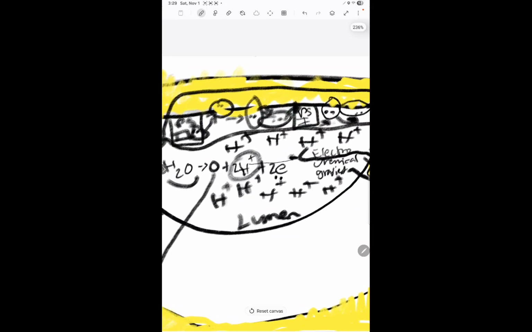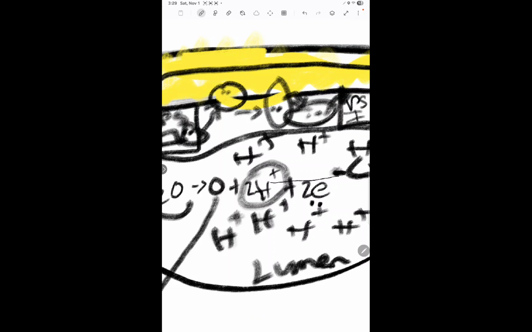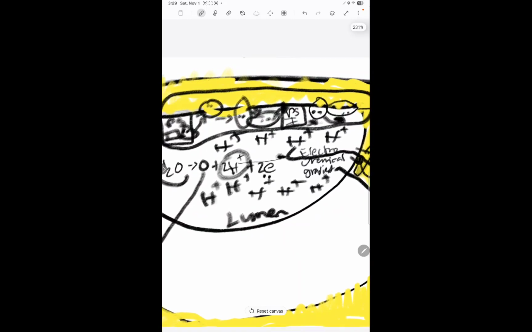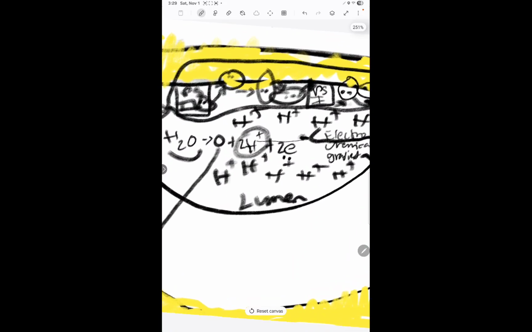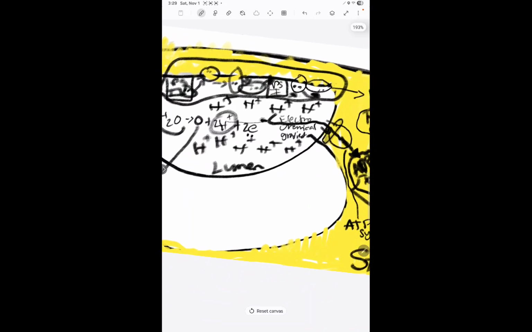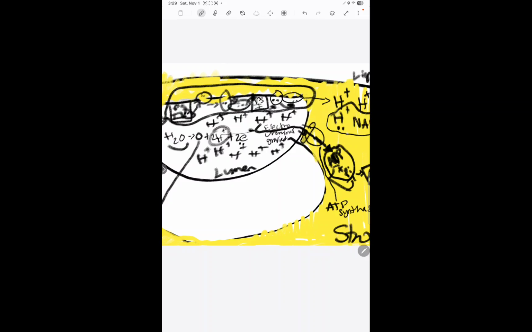So these will travel along this chain, and as the electrons move, they power the proteins to pump protons. And again, if you remember, your protons are your H plus ions, and these will be pumped across the membrane into the thylakoid lumen. Also, when your water is being split, it creates more H plus ions, and they're added straight inside the thylakoid lumen, and this will create an electrochemical gradient. This is a high concentration of H plus, or positive hydrogen, inside the lumen, and a lower concentration outside.